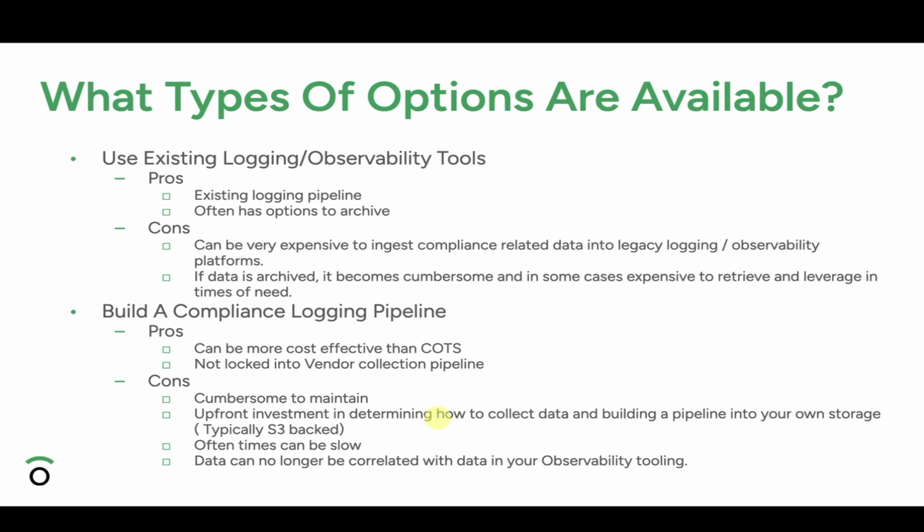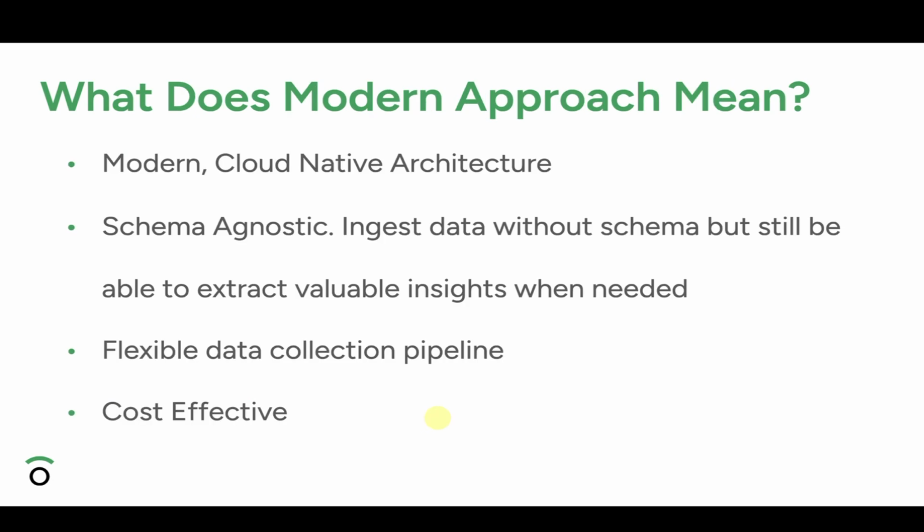So, taking a bit of a modern approach to this. Now, what does that mean? Some of the things I'm looking for nowadays when I think, oh, hey, I have all this data I want to bring in: there are a lot of scenarios where I want to leverage cloud native architecture. There are a lot of economies of scale in being able to dump data, like I mentioned, into S3 storage, and have very elastic compute. If I'm interacting with a lot of data, I want to be able to scale up, scale down, have unlimited storage, and have very cheap storage as well.